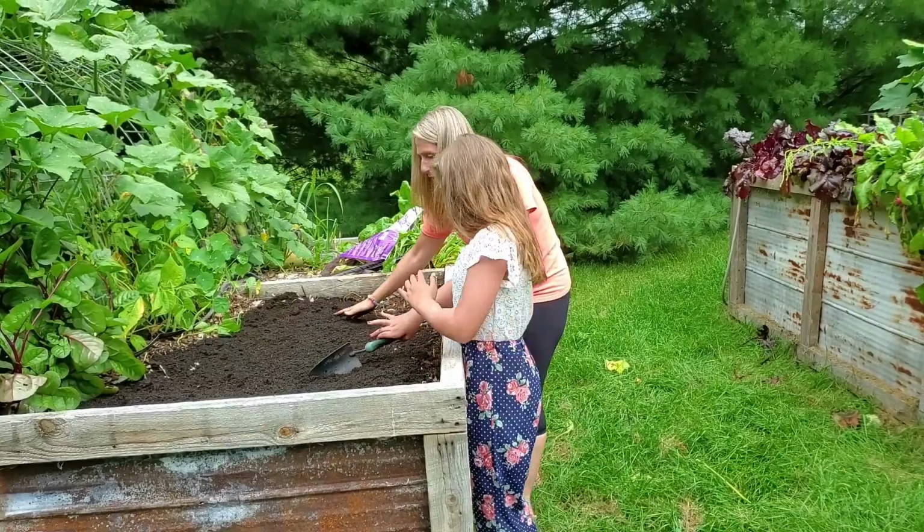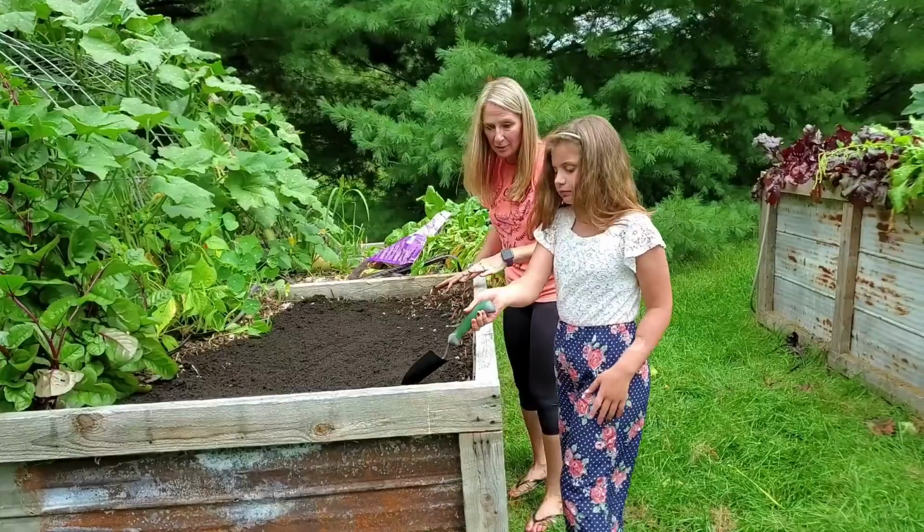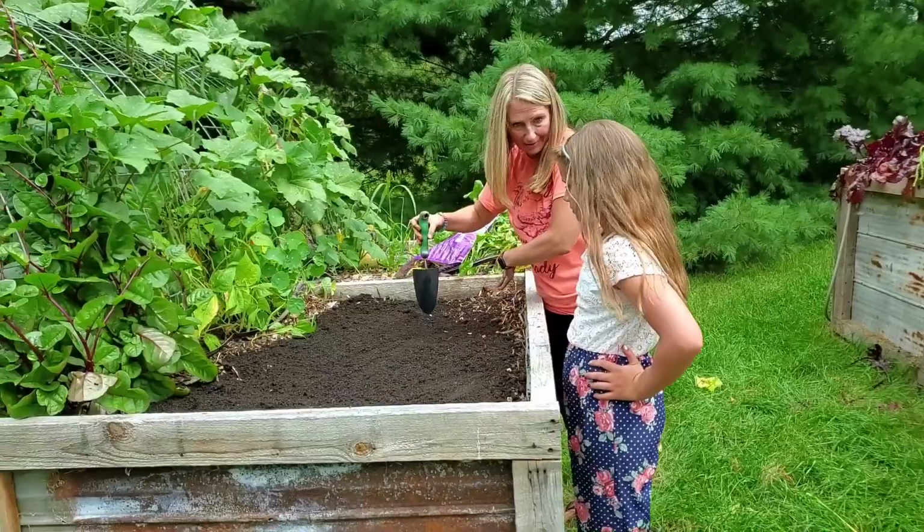So when you're a gardener, you just don't care. You put your hands in it anyways. Okay. Just to do it for food. So the next thing that we need to do, now that this area is ready, is we need to do lines. So I'm going to do the lines over there, and you're going to do the lines here, okay? Because that's where we're going to squirt the carrots into.